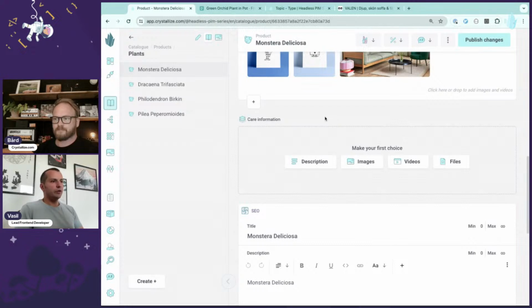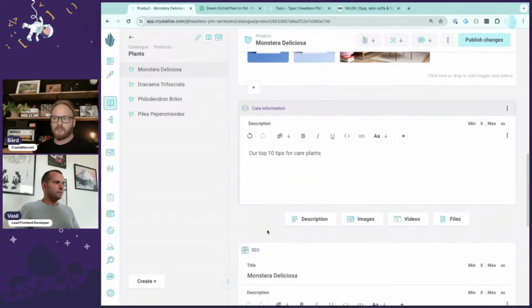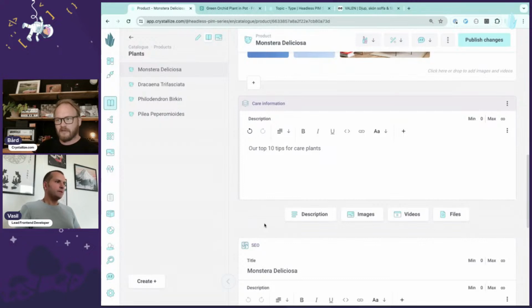And what we can do here, for example, we can add a description, and we can say this is our top 10 tips for care plants. And also, because now you have a section where you want to have care information, you can select among different components that we've obviously pre-configured, where you see underneath there you have description, images, video, and files.